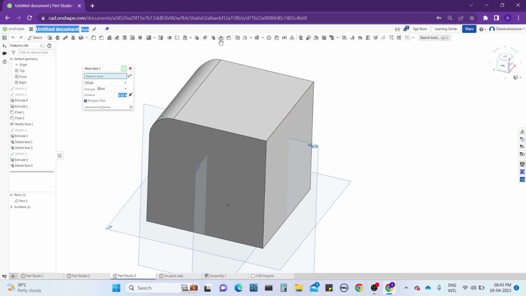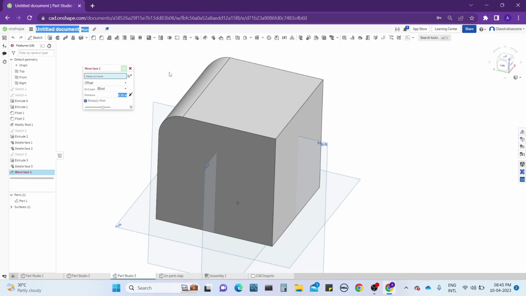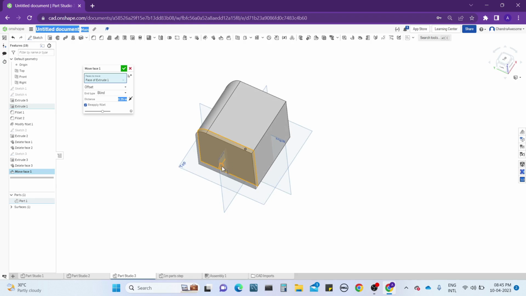I'm selecting the move face tool and I want to move the faces. For example, I'm selecting this face and I want to move it some distance like this. You can see, as I already explained, this is the same as the extrude tool we are using. There is nothing but a difference between move face and this one.